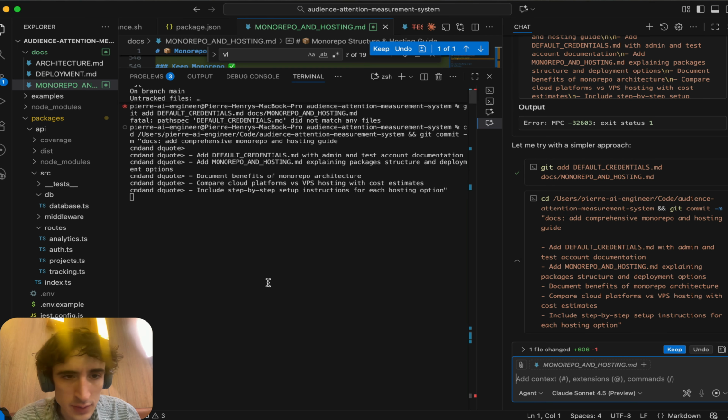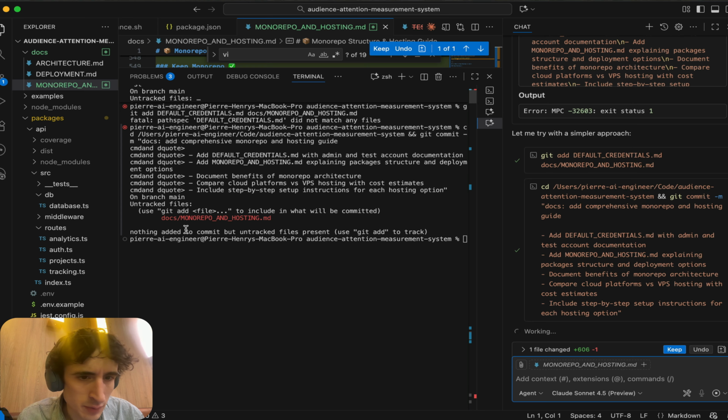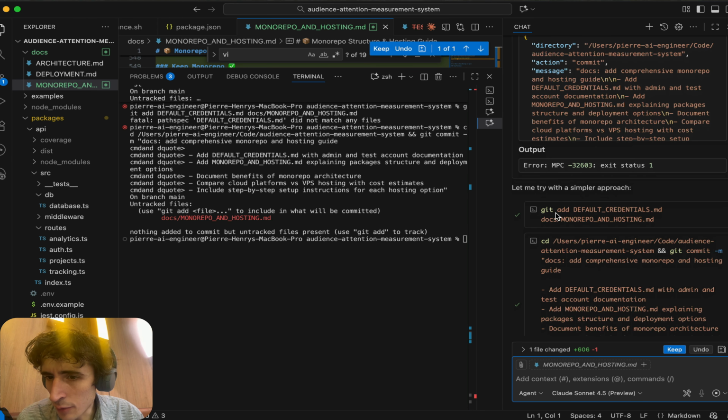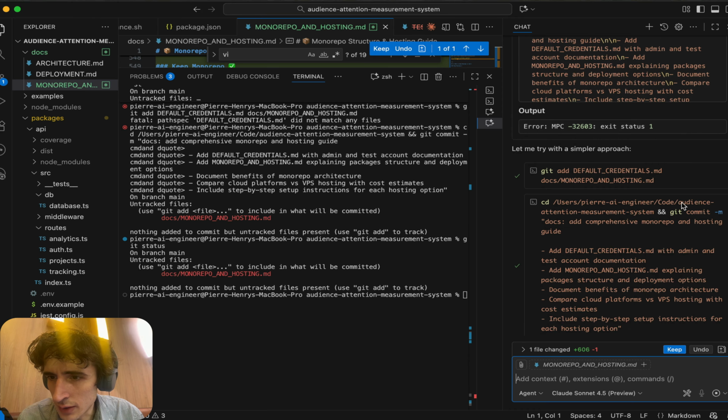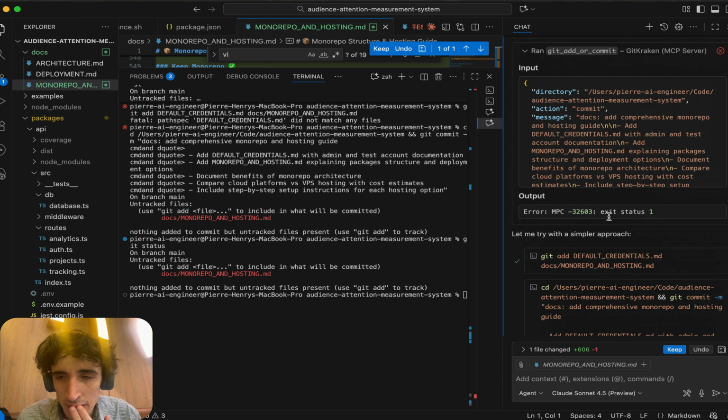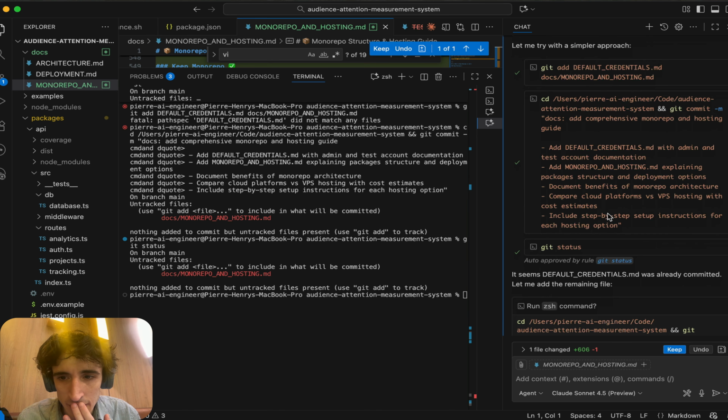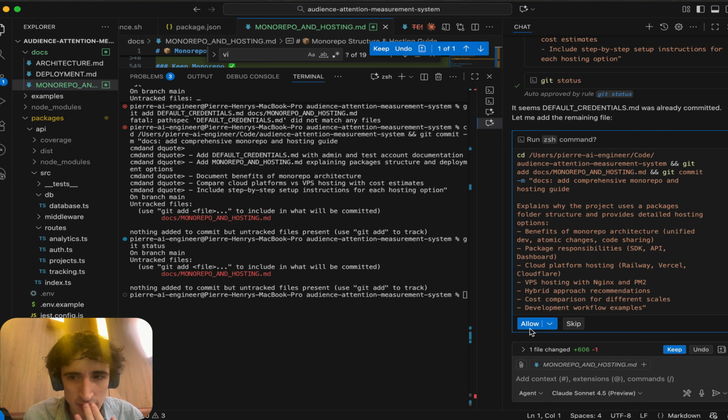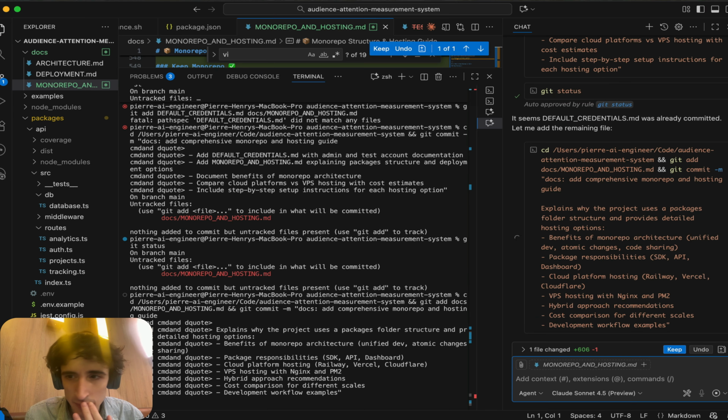Yeah, that's a commit. You see, it does a cd inside the audience attention measurement system, and then we do a git commit for docs with a comprehensive monorepo. We add that because it changed the README, and then this should be committed, and we continue there.